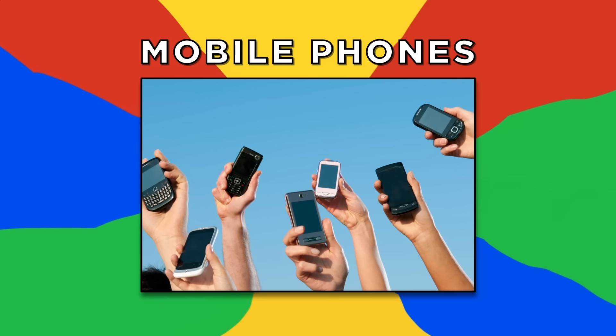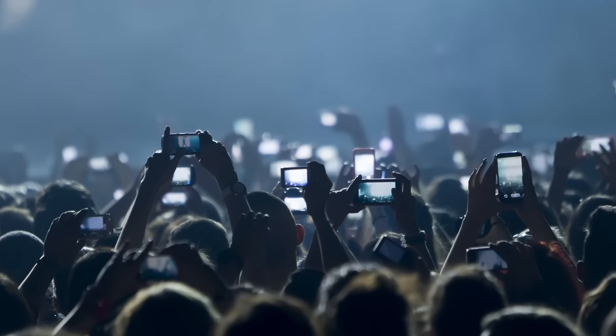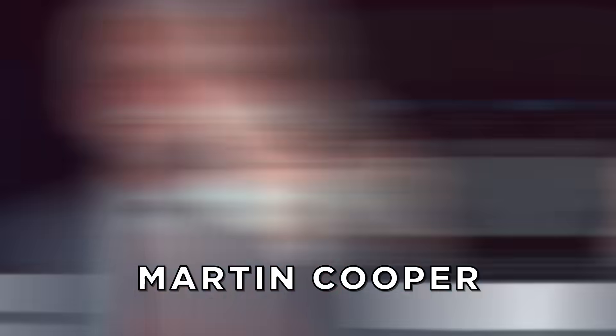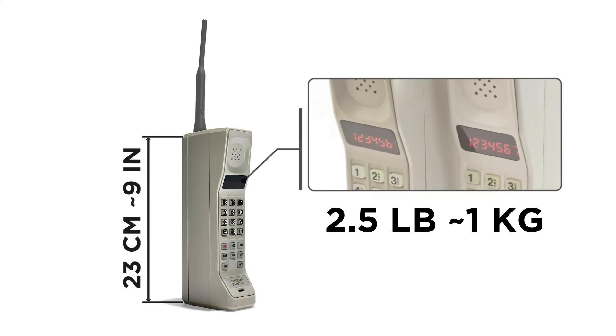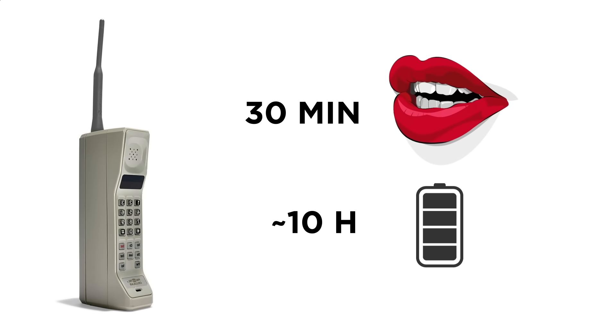Mobile phones. In the modern world, smartphones are treated as a necessity, but the history of the mobile phone is a surprisingly short one. In April 1973, Motorola researcher Martin Cooper made the first cellular telephone call to announce that Motorola had won the mobile technology race. His device had a single-line text-only display, weighed 2½ pounds, was 23 centimeters long, and only had a talk time of 30 minutes while taking some 10 hours to recharge.